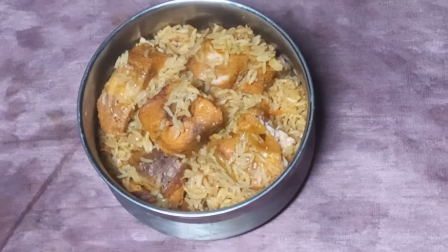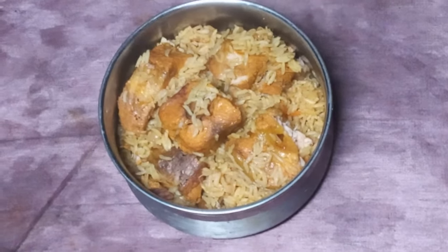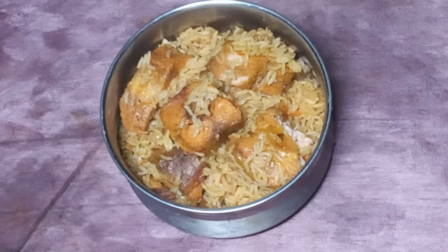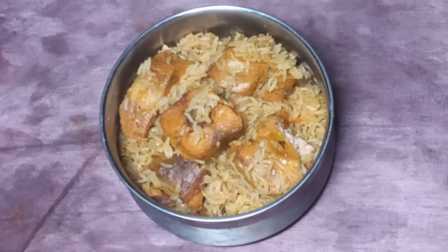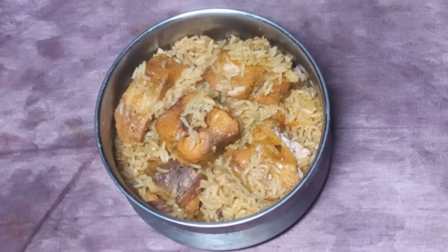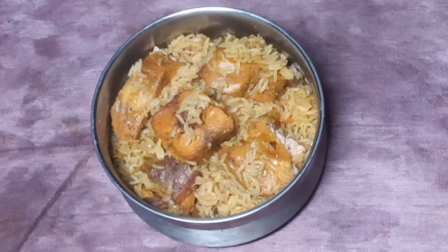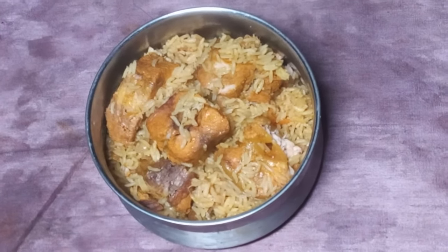Now the garlic fish pilaf is ready and can be taken off the flame and served. This is the final garlic fish pilaf, one of the tastiest of the dinner recipes, one of the most delicious of the fish recipes, one of the most unique of the garlic recipes, one of the most delicious of the pilaf recipes, and one of the easiest to make of the rice recipes.